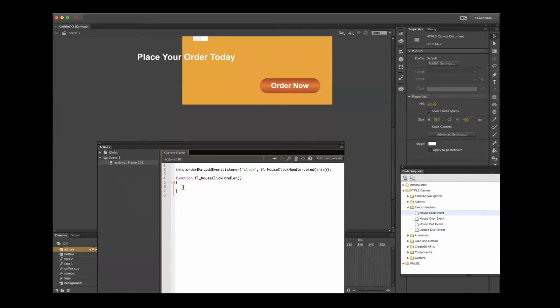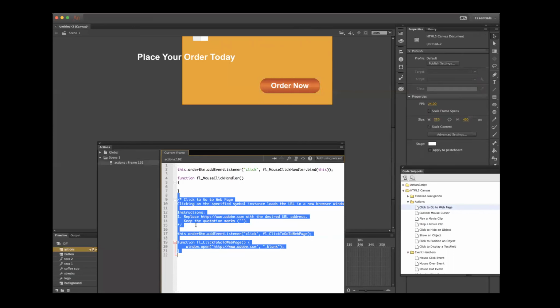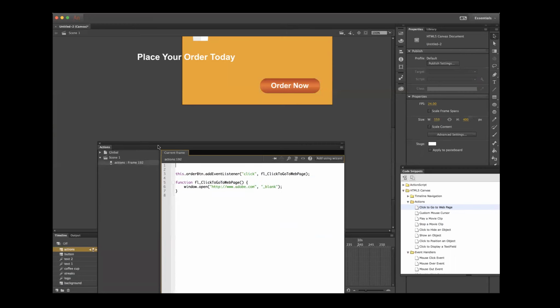And right in between here is where I need it to go to a web page. I can just delete all of that. I have it now, so the click event is in that web action. Awesome.